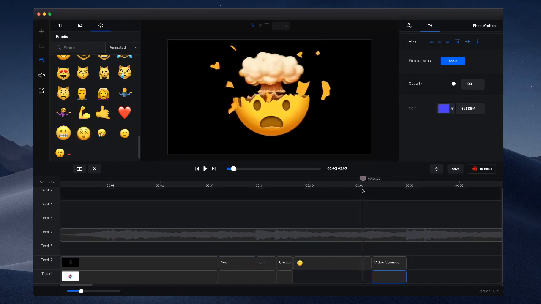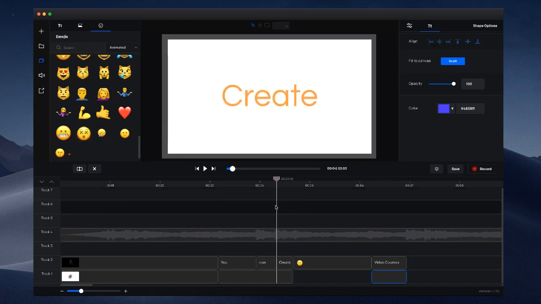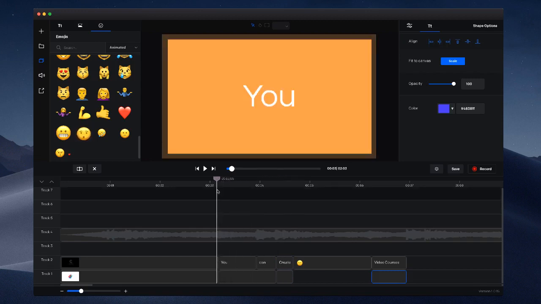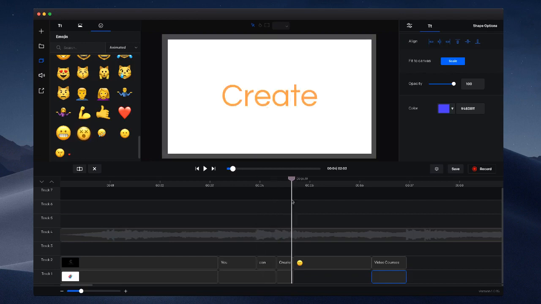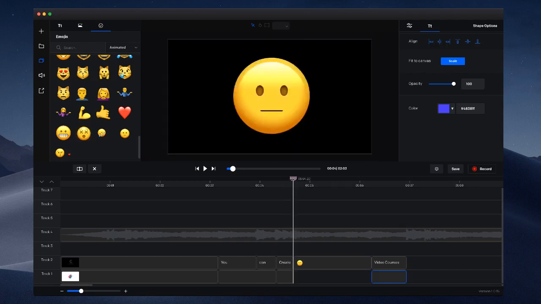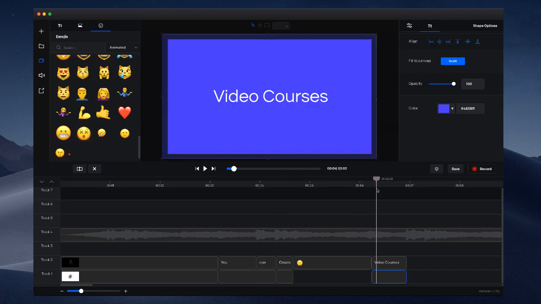You kind of want to have your text on at least for maybe half a second or so. If it's just a couple of split seconds, it's going to be quite hard for people to read. So with this amount of time, you can see the first text stays on from 3:05 to nearly 1 second, just under 1 second. And the next one's about half a second, and again the other one's about half a second as well. So yeah, you want your text to be on for at least about half a second, I guess. So keep that in mind.